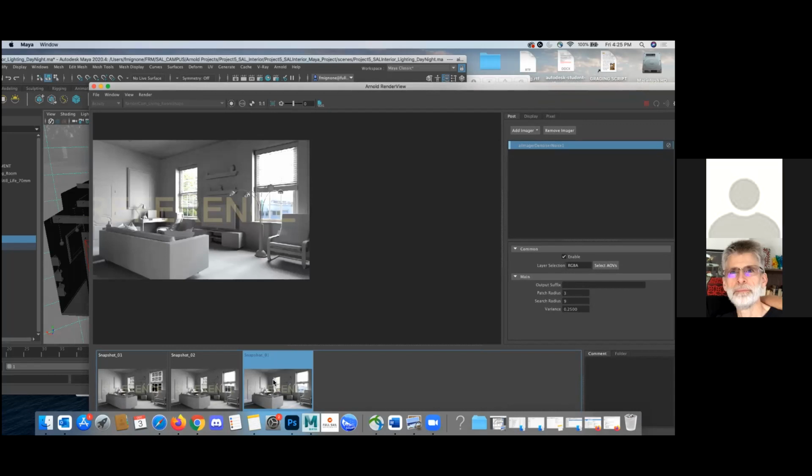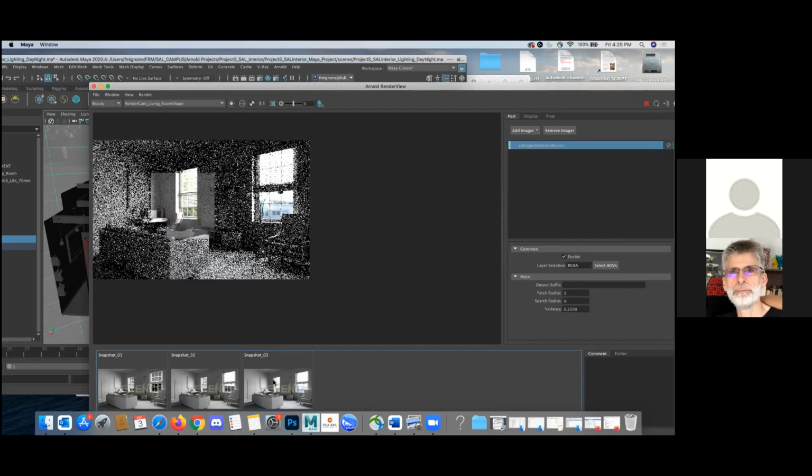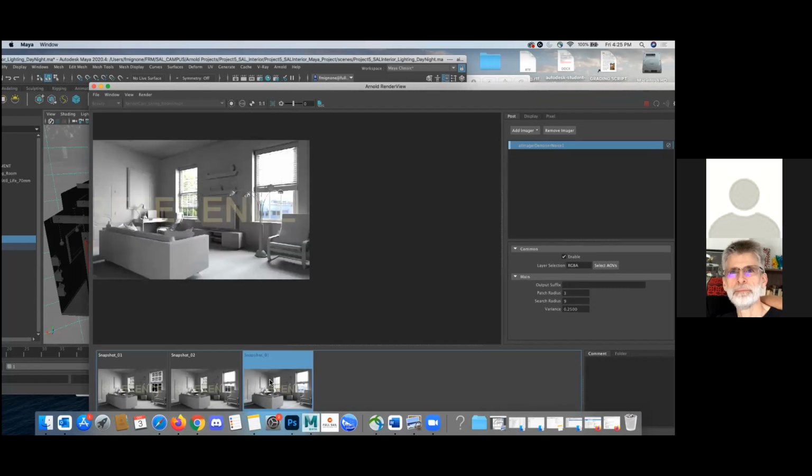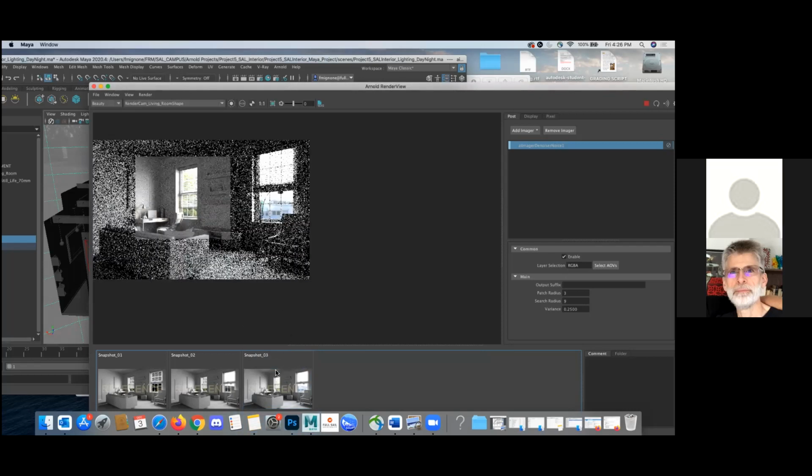Aside from all the noise, we fix that later. Fast, cheap, right. Pick any two. She told me 15. And not bad. I gotta say, it looks pretty good.